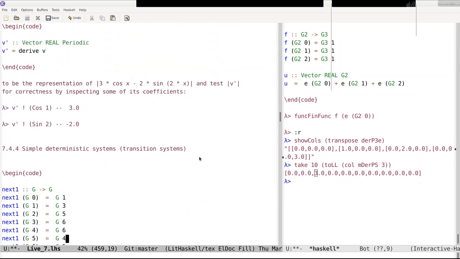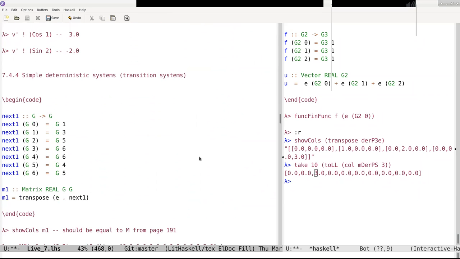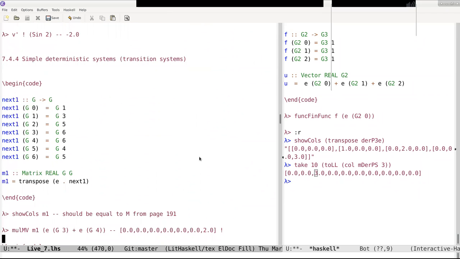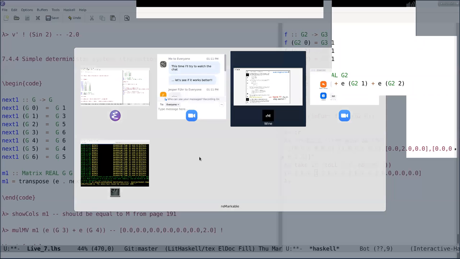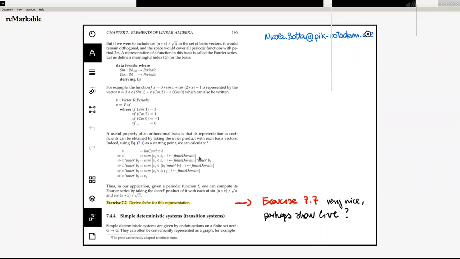So deterministic systems. The last 15, 20 minutes of this lecture are to be about dynamical systems. And we are going to go very fast through deterministic dynamical systems, non-deterministic dynamical systems, and stochastic dynamical systems, if we manage to do so. And I would like to reserve like 5 minutes for a wrap up.